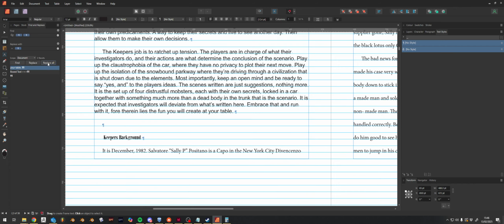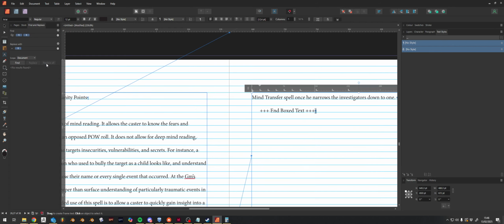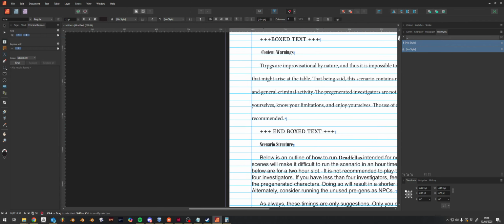And I'll do replace all. Now there's instances where there was obviously more than two in a row, which means we're down to two in a row in some cases again. So you just have to run this multiple times until there is no more. And that's the way you used to have to do it in InDesign years ago when I started using it.